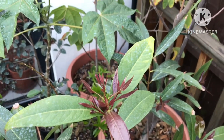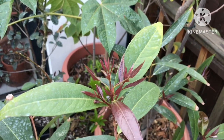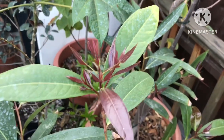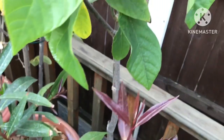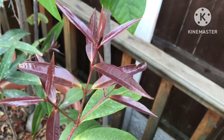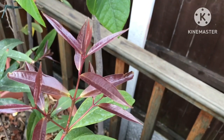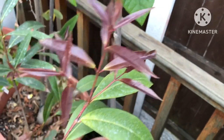Obviously there are no signs of any fruit buds yet, which would normally come out just before or at the same time as the growth, so I don't think I'm going to see any flowers this year. But I'm very optimistic that if I can keep this healthy, I could easily have flower buds on this by next year — especially if I keep it in the pot and keep it a little bit root-restricted.